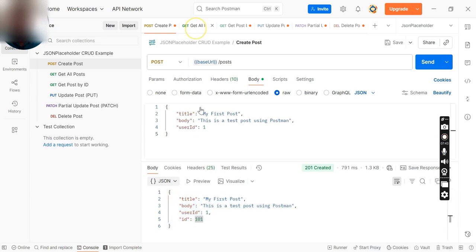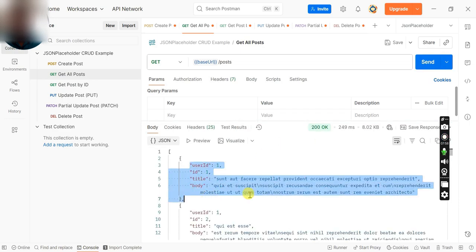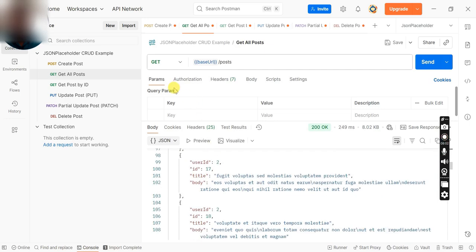Okay, now let's call the get all API endpoint, so it will give us all the posts that are already created. So these are the different posts that are created, and here we are not using anything.